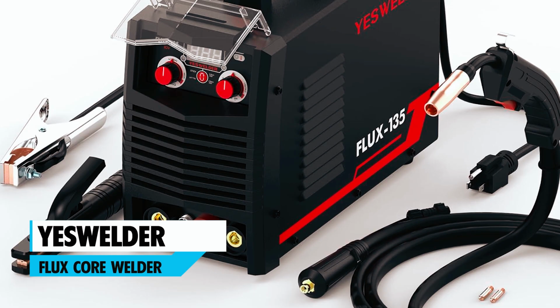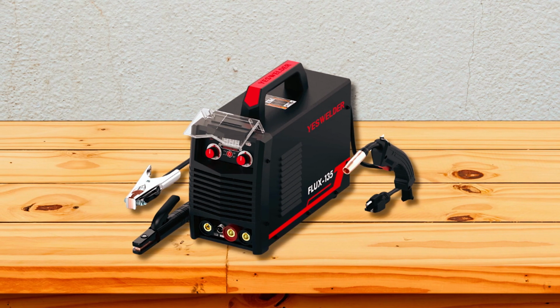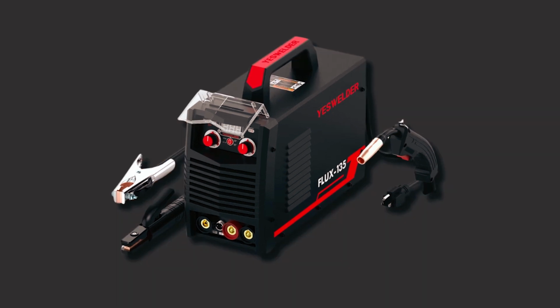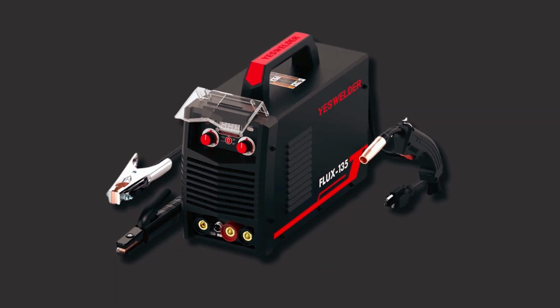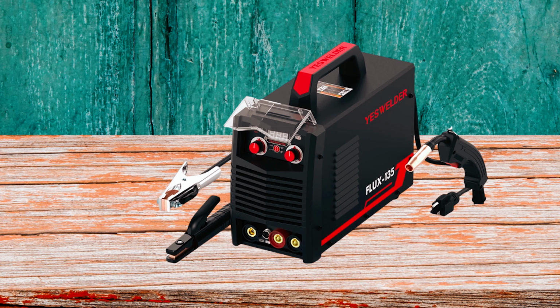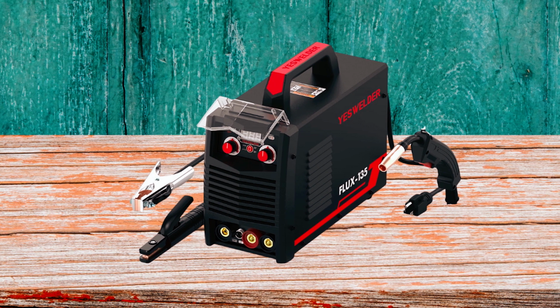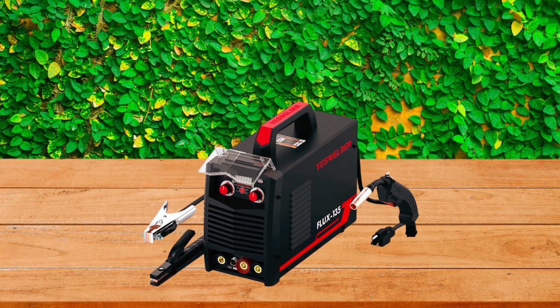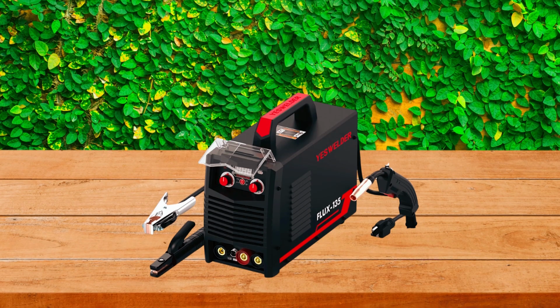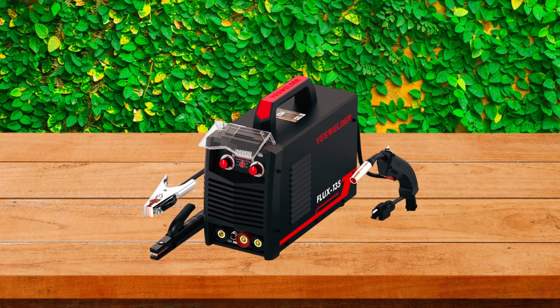YESWELDER Flux Core Welder. The YESWELDER Flux Core Welder is a versatile 3-in-1 welding machine that delivers up to 135 amps, allowing welding of mild steel up to 5 inches thick. With gasless MIG, stick, and lift TIG capabilities, it offers flexibility for various applications. The automatic voltage and wire feeding speed adjustments simplify operation, ensuring a seamless welding experience.